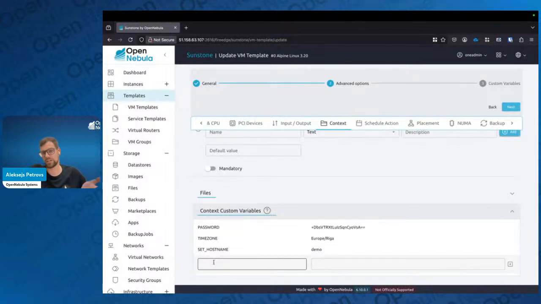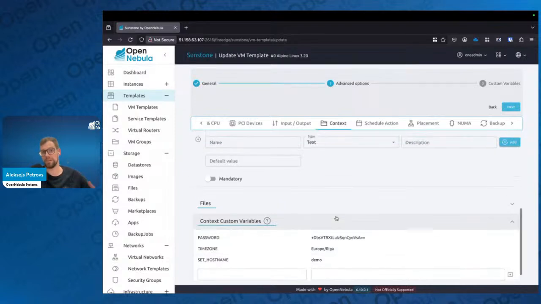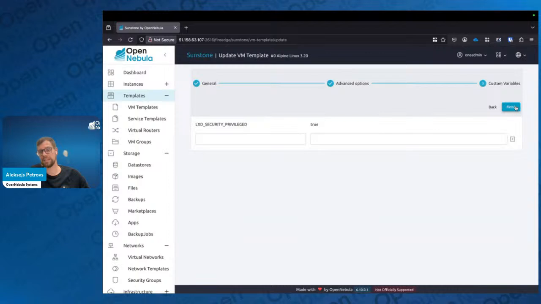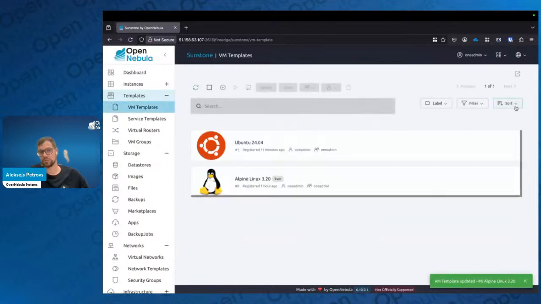You may also pass some other variables that your scripts are going to work with. What we have here is for our use case, but you may also have your custom variables to be passed to your virtual machine, right? That is the important thing here. Cool. So I've configured the variables. I've set the time zone. I set the host name. So my virtual machine template is pretty much ready to go.